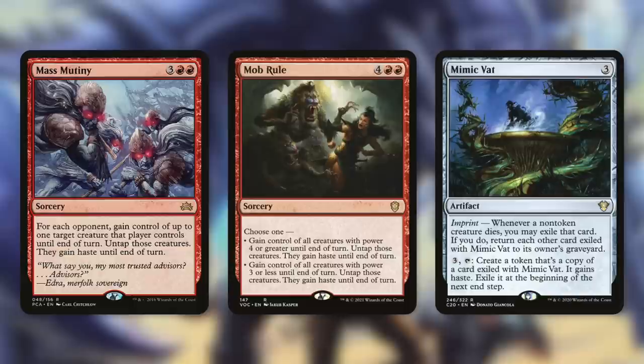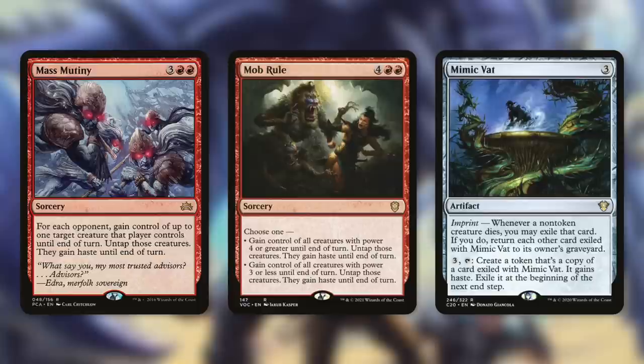We can also have our opponent's creatures do our dirty work for us, though, with Mob Rule, which says choose one: gain control of all creatures with power 4 or greater until end of turn, untap those creatures, they gain haste until end of turn, or the exact same thing but for creatures with power 3 or less.